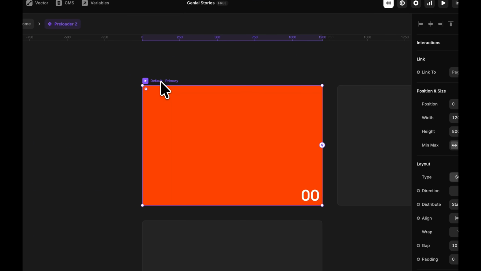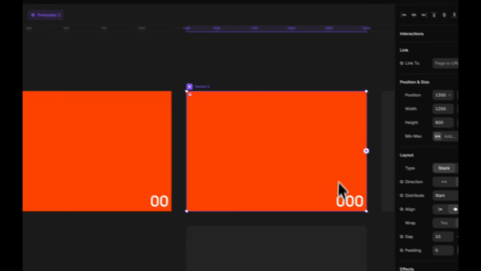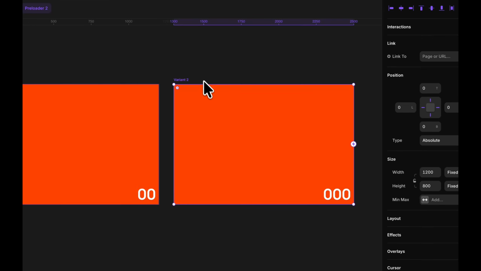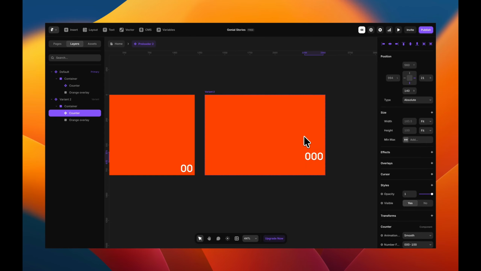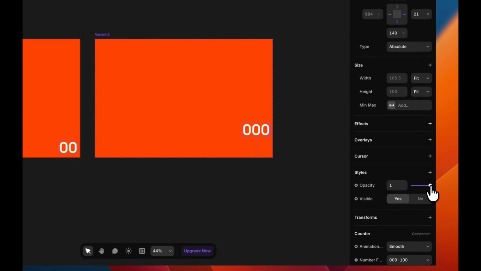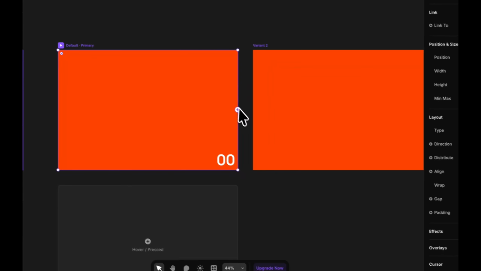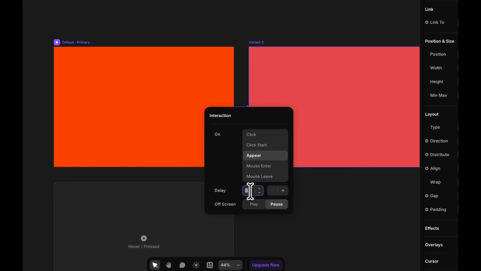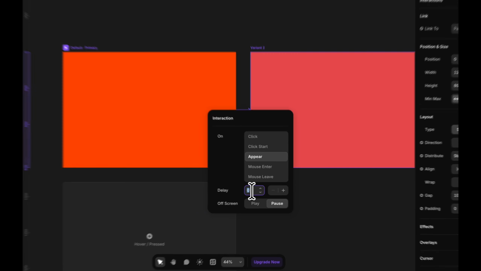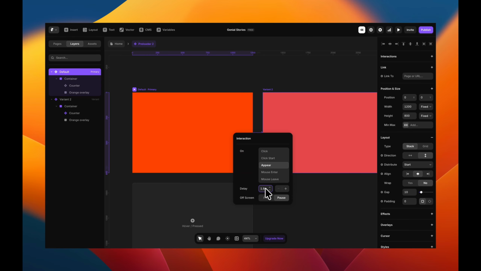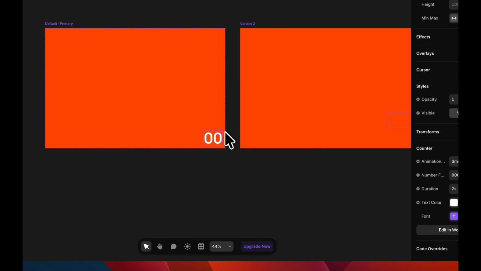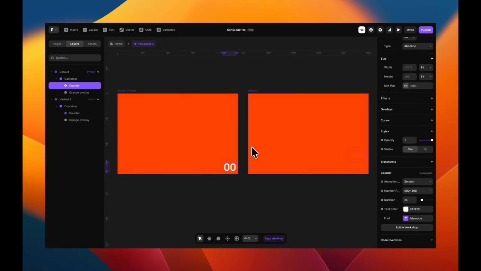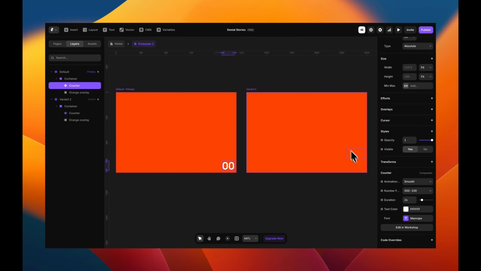Right, so now the next thing is to create the second layer where this then hides, and then we can reveal what's underneath the background. So I'm going to move this up by a lot and then set the opacity to 0. Also take this to the next screen on up here, and I would want this to be 1.8 seconds of delay. Now that is because the counter takes 2 seconds to count from 0 to 100. And before it gets to 100, I want it to begin to move up as well.